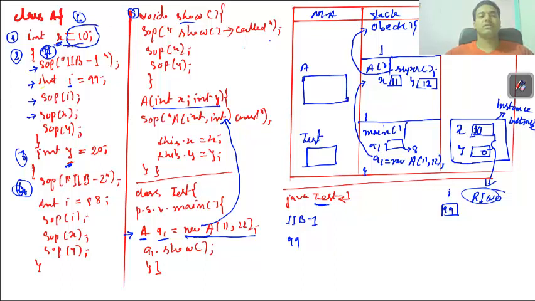Then it goes to x. At that time x is already initialized, and now x is in read and write mode. You can read x or write x. So it is reading the x value, and x value is now 10. Now it goes to y. Y is not yet initialized with a hard-coded value. So y remains in read indirectly and write only mode. You can just write and you cannot read.